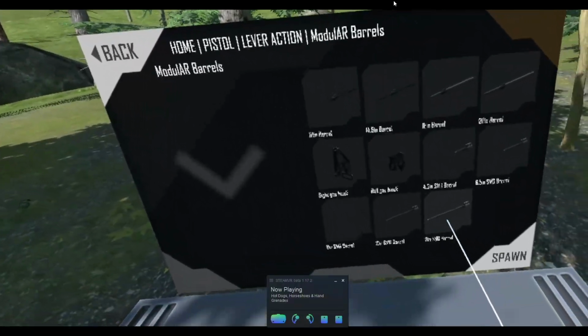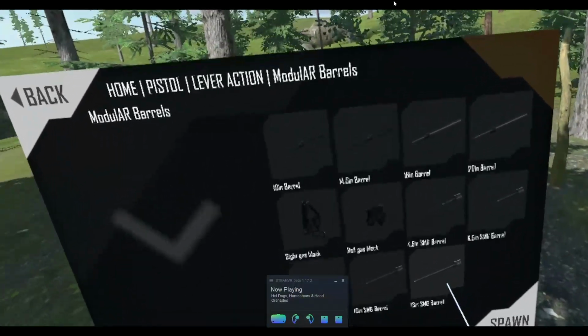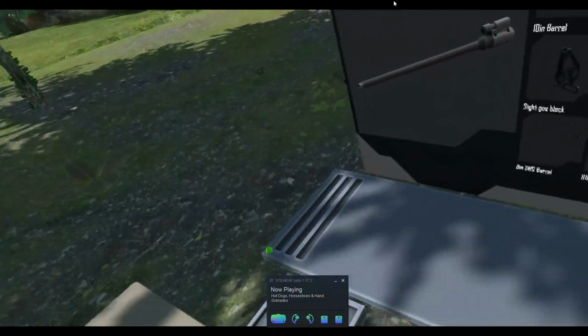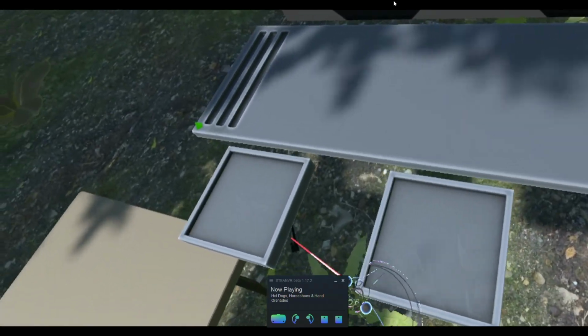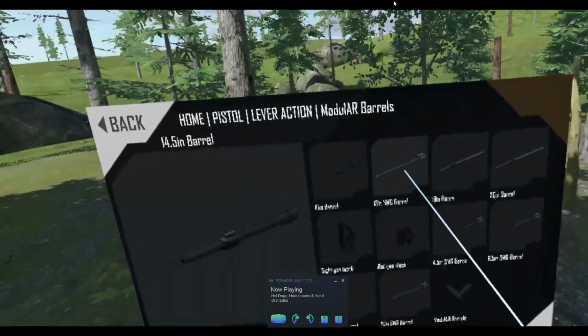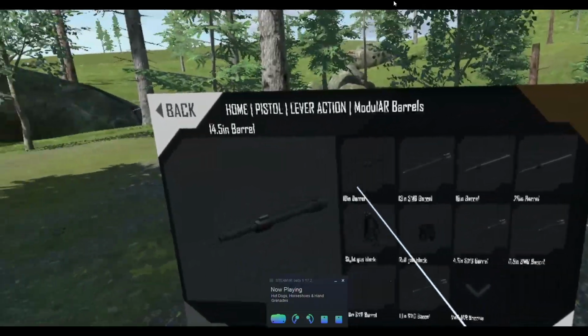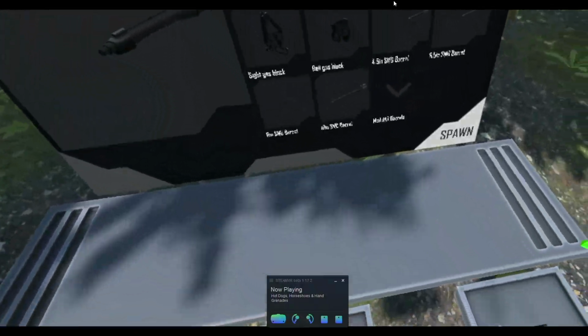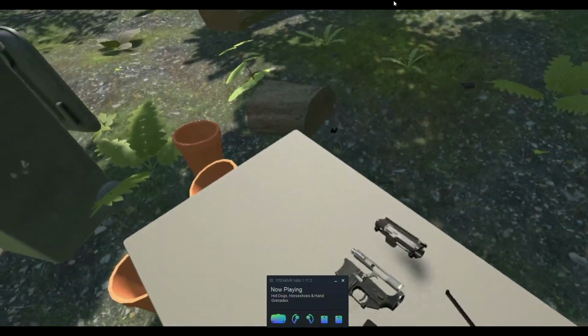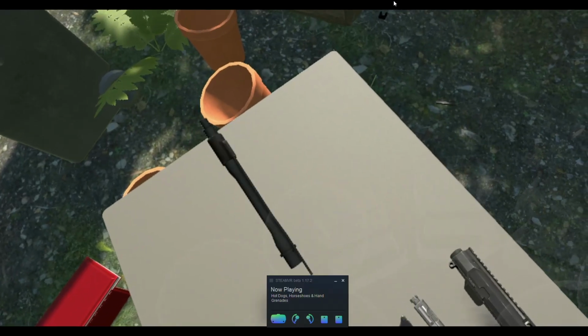Let's go, maybe a medium sized barrel. Yeah, this will work. Oh, wait. Is that, that's an SMG barrel. My bad. Maybe an SBR, yeah. This will work fine. Nope, not yet.